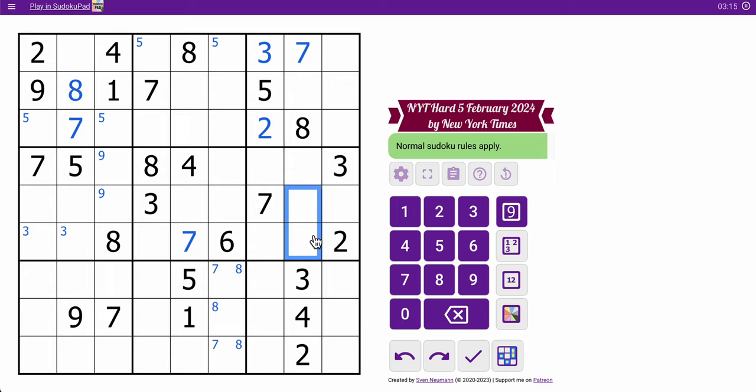Five can't go here, so five is in one of these two. Five can't go there, and five can't go here because of that five, so five is in one of these two. That five forces a five in one of those two. I've got one, five, six, and nine to place. This is one, five, and nine — that is six. So these are one, five, and nine. Well, that's not five.